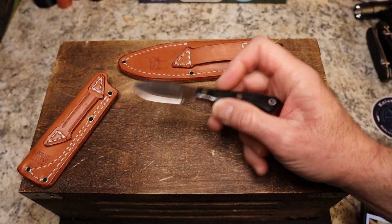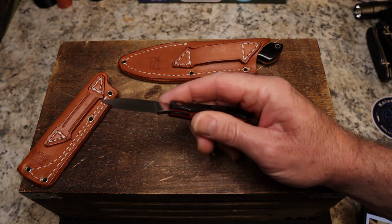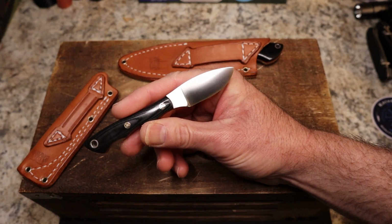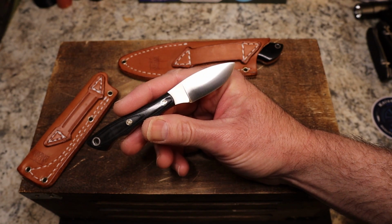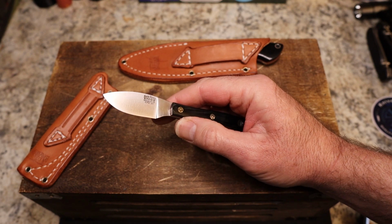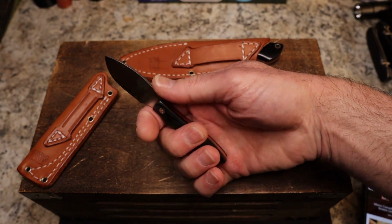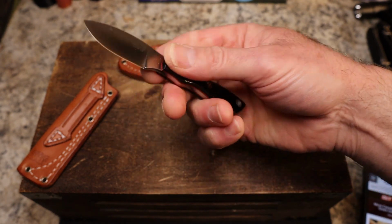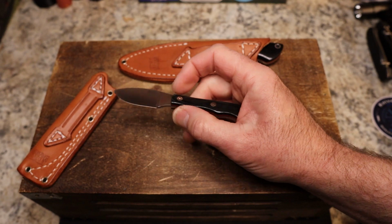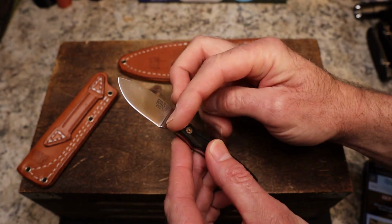That one was more of a straight back or a drop point. This is kind of a Canadian belt knife kind of shape, or even like a Shiloh cutter or something, that kind of big belly shape, but it's so small in the hand. This thing is crazy, but it feels good. Now they do make, this is the Micro Canadian. They make a Mini Canadian, which basically backs the handle up and gives you more of this choil.